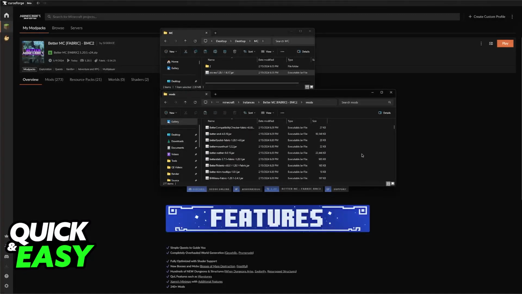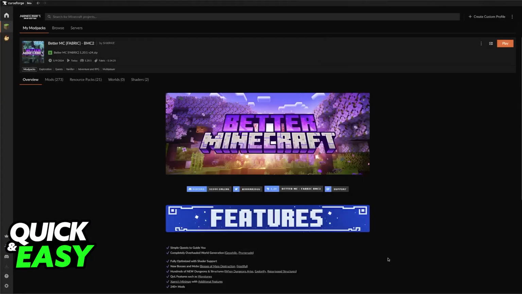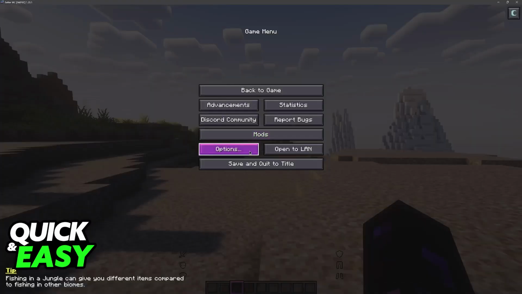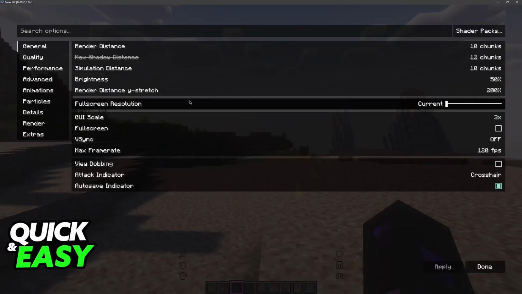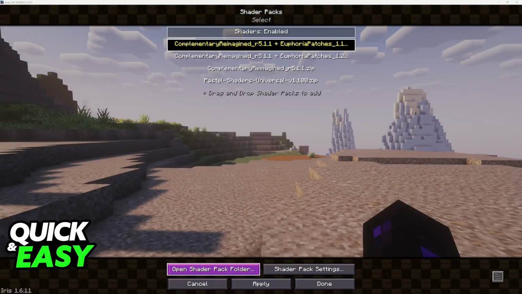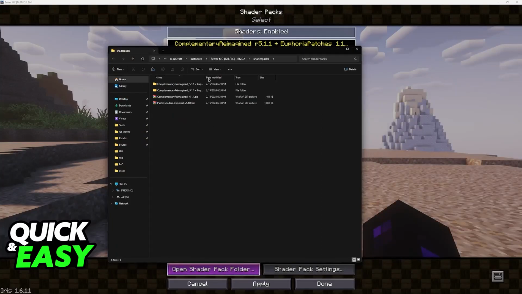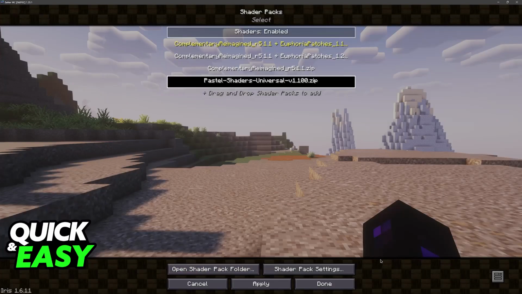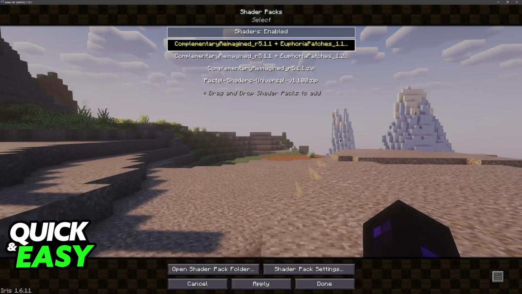So I already have it here, and as long as it is inside of the mods folder, you will then be able to run the mod pack or just your standalone installation of Minecraft, and as long as Iris is detected, the next time you go over to the video settings, you will be able to find this button, Shader Packs. Click here and then go into Open Shader Pack Folder. You will then be able to install all of your shader packs inside of here. Choose whichever one you wish to use from the list, click Apply, and you will be good to go.